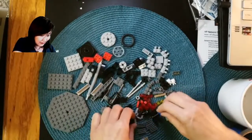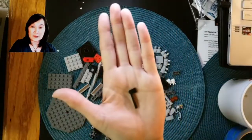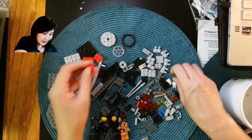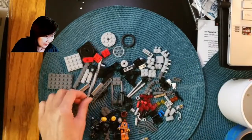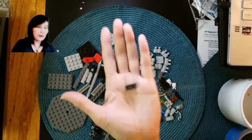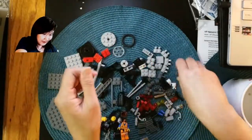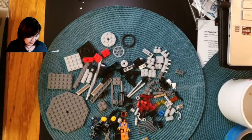All right, so I think I've knolled these. Interesting. We have an axe as well. Okay, so we got a knolled set of pieces. I saw a 2x2. Where is that 2x2? Okay, I'll find it later. When you see a piece like this, the base of a rocker hinge, then you kind of think, okay, I can put that together, but I'll wait. I will wait and follow the instructions.